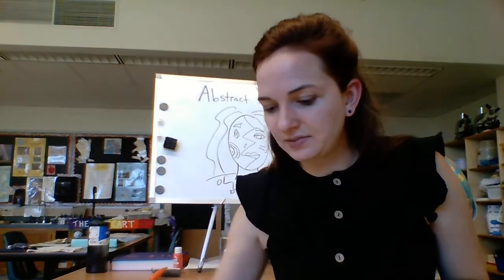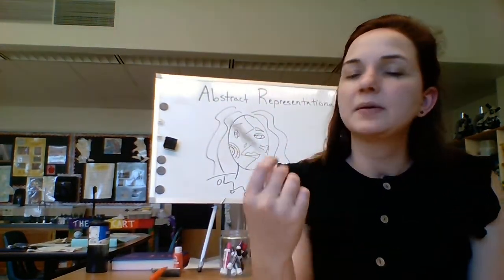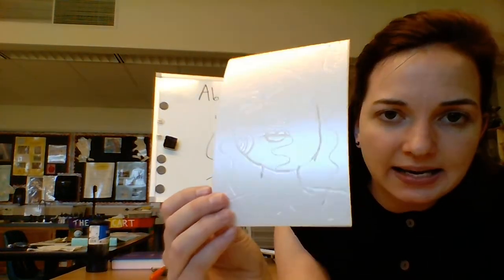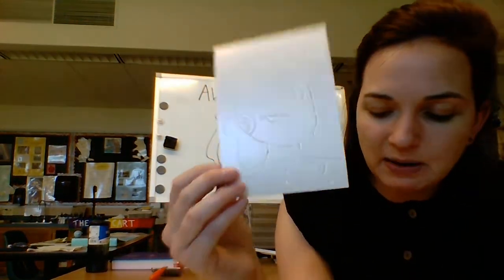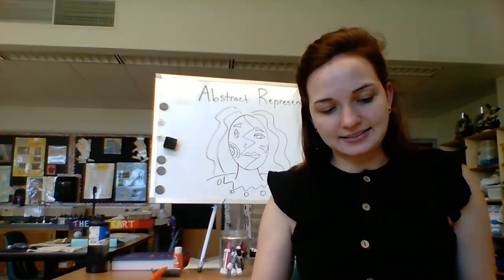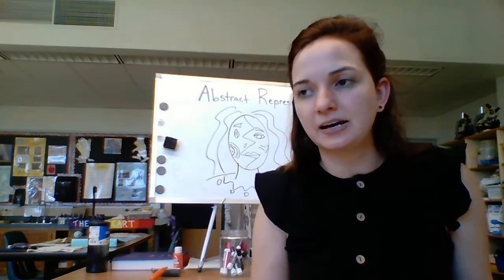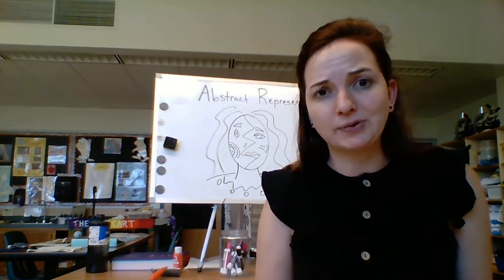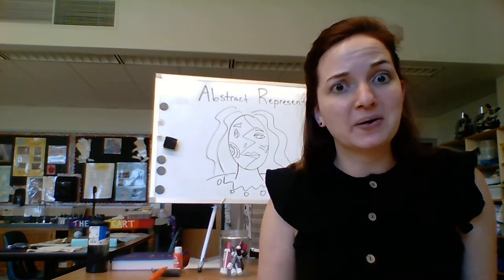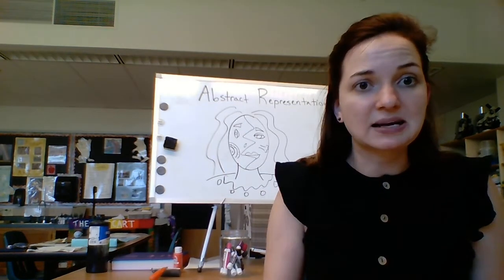All right, so I'm going to set that over to the side because I don't need it anymore. This styrofoam piece is my printing plate. Next I'm going to get that palette. Like I said, use whatever you've got. I'm using a plastic cup. Maybe you've got a paper plate or aluminum foil or a Post-it or something to put your paint on.